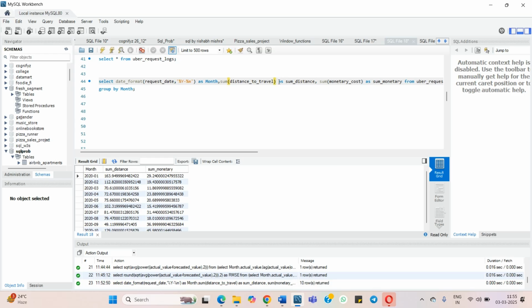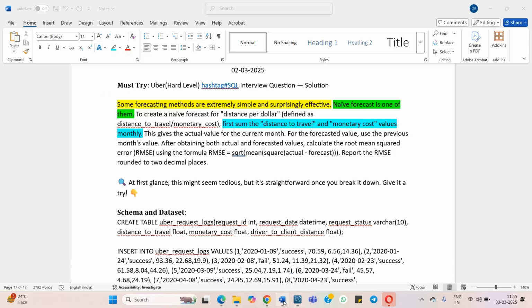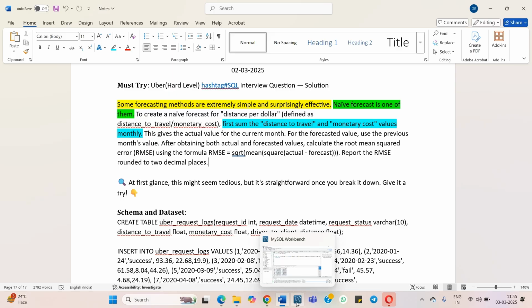So first we have taken out the sum of distance to travel and sum of monetary cost as our first step. Apart from the sum, it has said to create a forecast for distance per dollar, defined as distance to travel by monetary cost. So we have to divide the distance to travel by monetary cost after grouping.